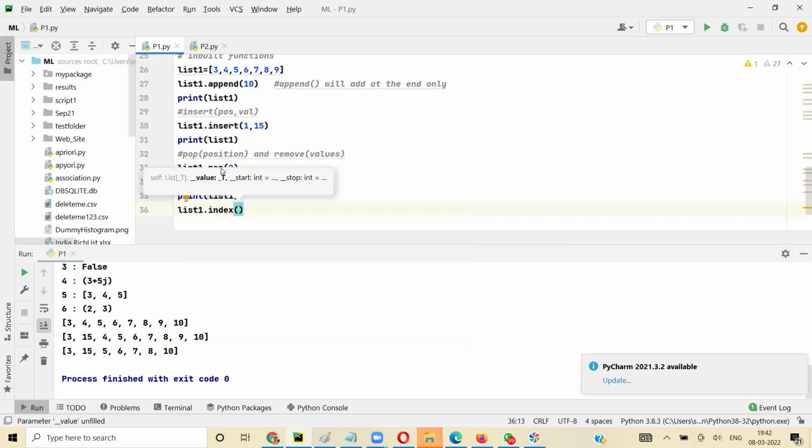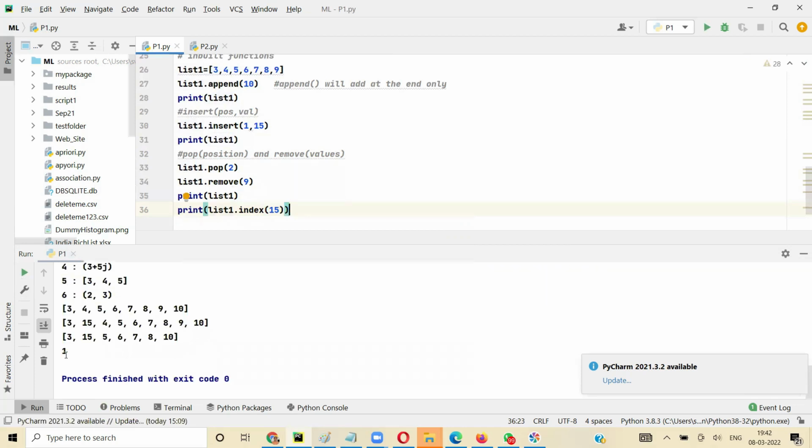So say index of 15, and print it. It does the same thing in the string also. So the position is 1. If the value is known but the position is not known, you can say index of, and it will give you the position. If I know the position but don't know the value, what will I do?